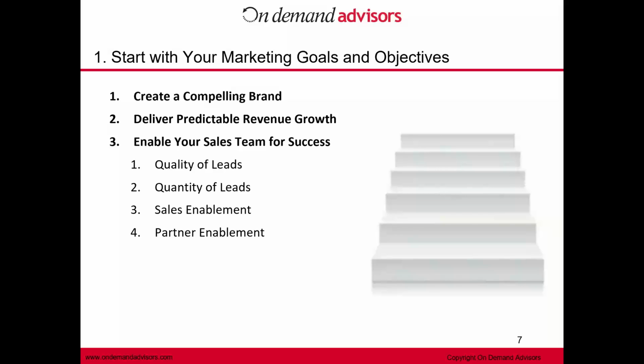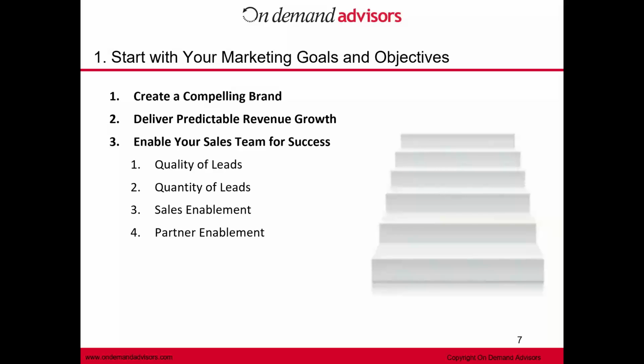And then the last thing is, how do we enable the sales team at Technical Toolboxes for success? And then that had multiple subparts. And so one and two of generating enough quality and quantity of leads, and that's something we're going to talk about, putting together a portfolio of programs, of lead channels, as well as individual campaigns, so we can begin monitoring that. And then the third one he listed here about sales enablement.